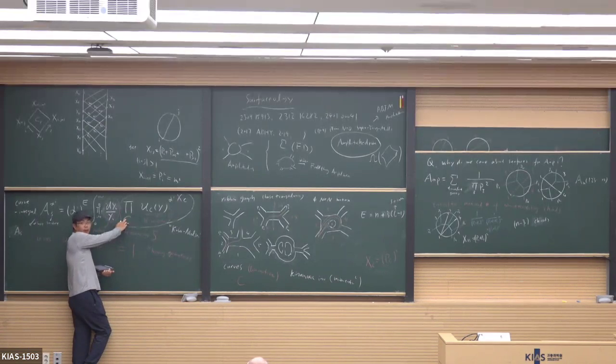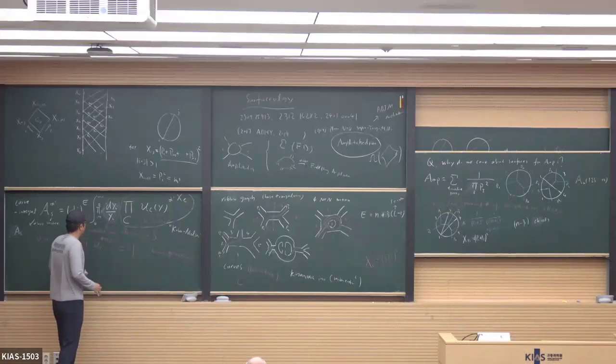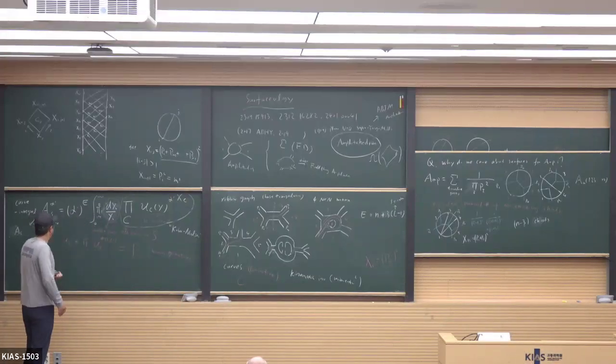You can see there are infinite number of curves. So this is an infinite product. There are infinite number of U's here, but they're given by a very well-defined rule that I'll explain. And that's it. So before I really dive into the general definition, I want to give you the tree level case.